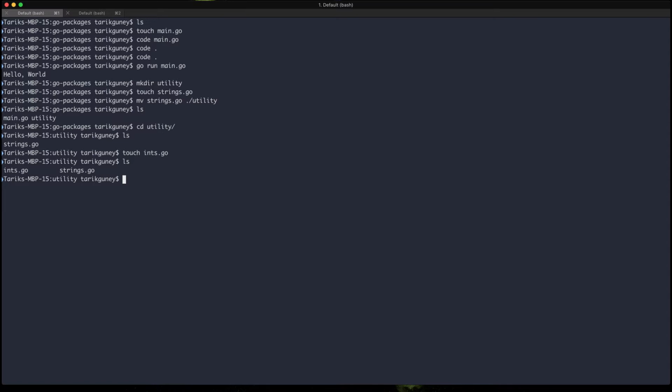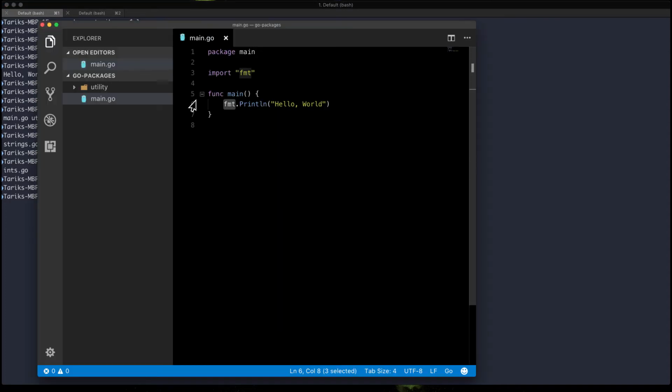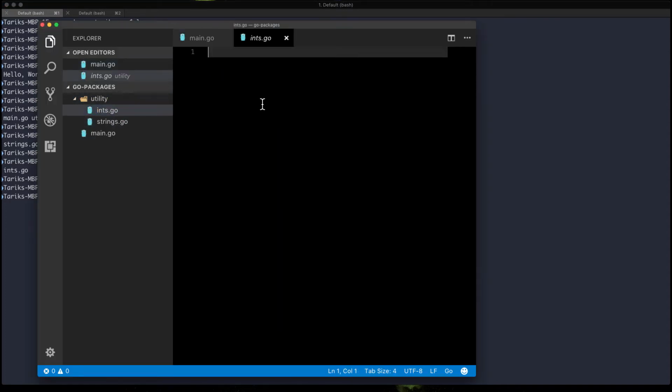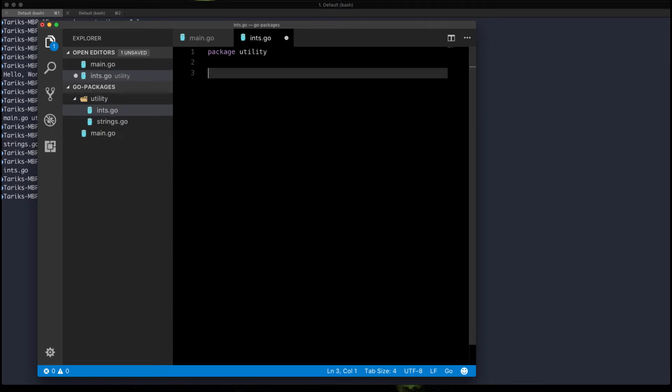So let's go ahead and open the whole folder with Go, say code. And you see that I have this guy. And let's actually do utility here. As I said, it is a good practice. So I can have a function. I'm gonna make it public for this one. So let's say get name.